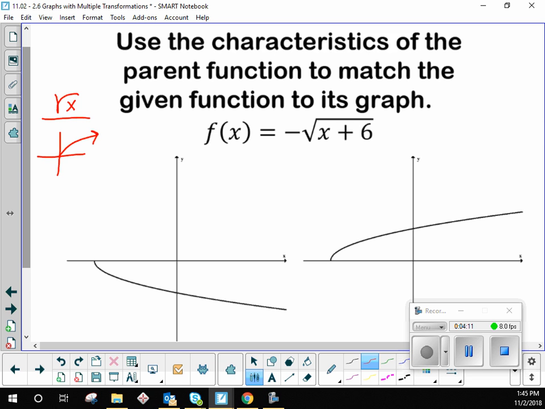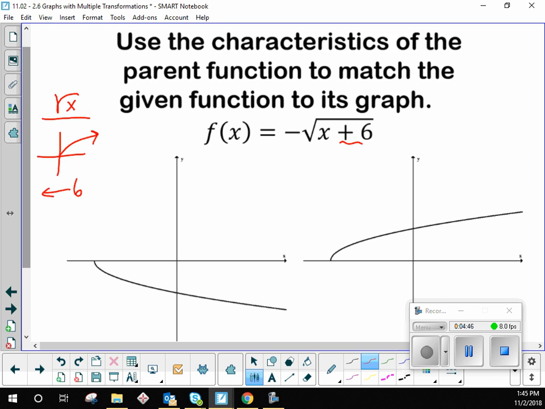And if I were to talk about the transformations, there's two transformations going on here. And if I was following the order of operations, I would take care of anything in parentheses first. Well, this doesn't have parentheses. But that square root symbol works like parentheses because it groups things together. So that's where I'm going to start, is under the radical. So this is a +6, but it's also inside, so this is actually going which way? To the left 6. So my first transformation is left 6.